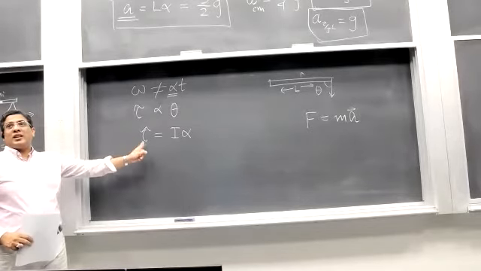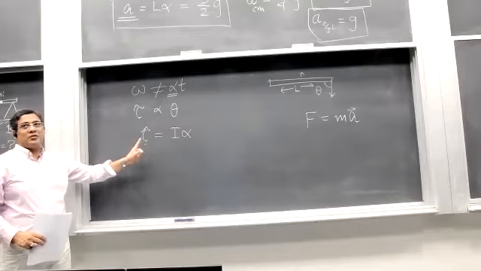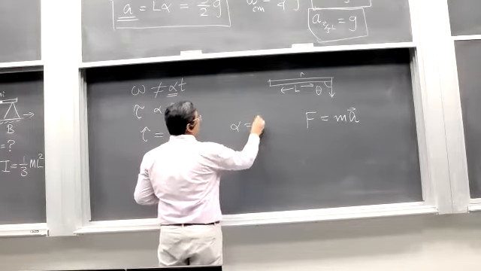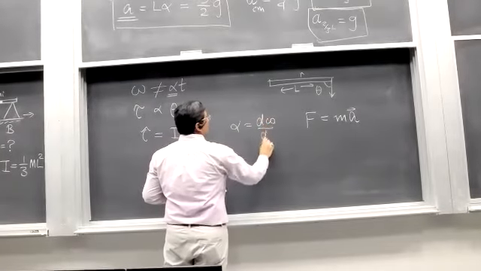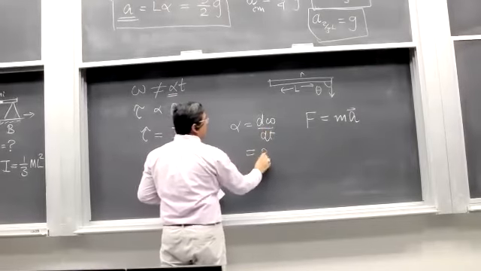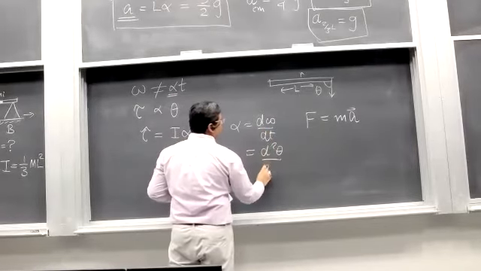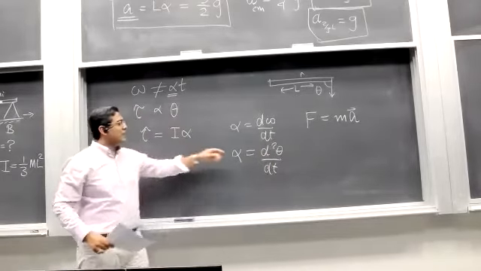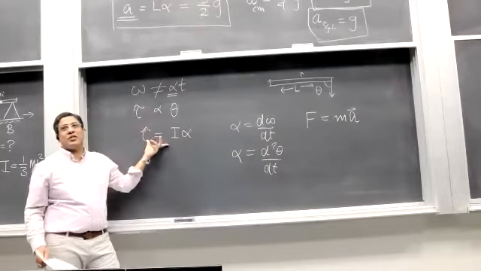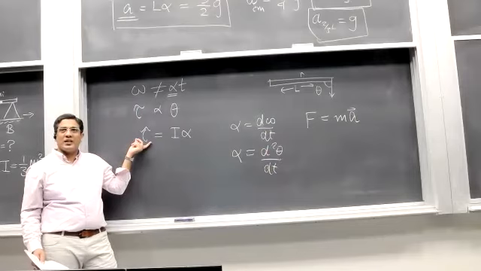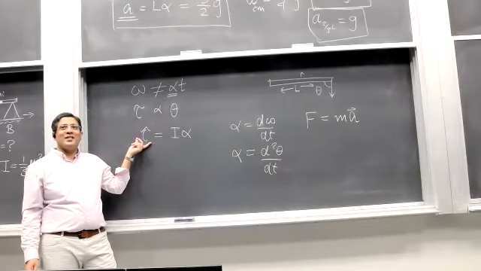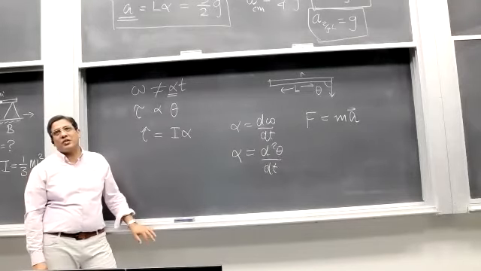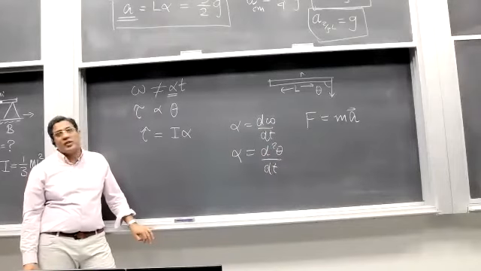Because tau depends on theta, and we do not know what theta is. To know theta, we must solve this equation, find the alpha, which is related to omega by this relationship, and then eventually it is related to d square theta over dt square. So the only way to find theta as a function of time is by solving this equation. And to be able to solve this equation, we must know torque. And to know torque, we must know the angle theta, because now tau depends on theta. It's exactly the same situation we had with forces, force and acceleration, force and position.